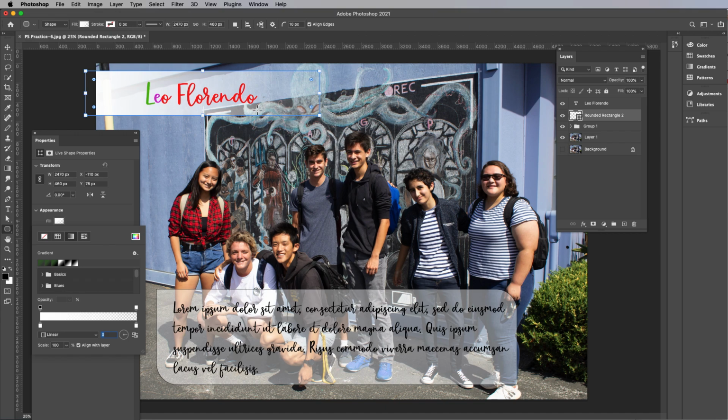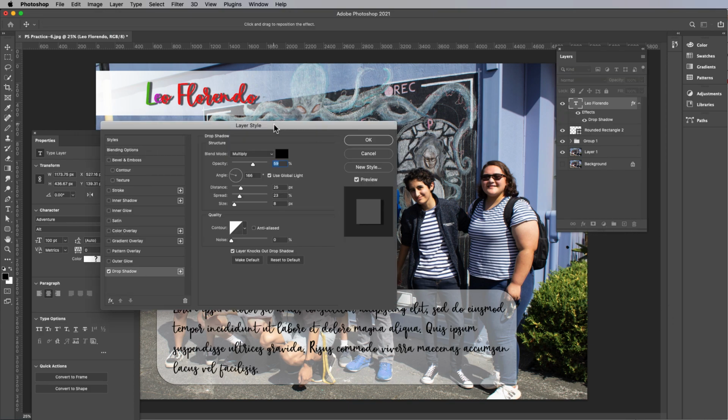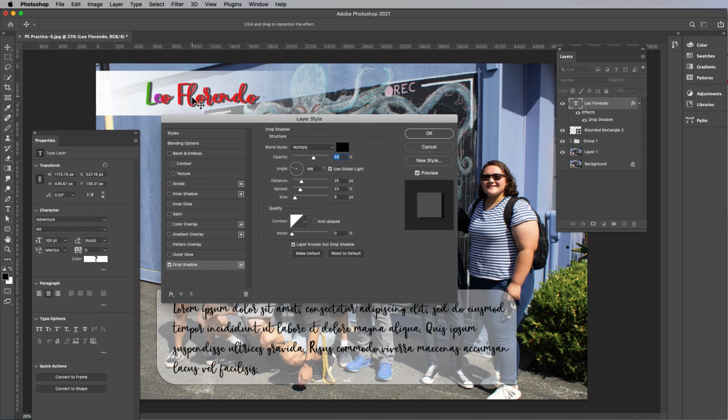Now you can also apply layer styles to this actual text. So I'm going to select my text layer, and down in the bottom of the layers panel, there's this FX button. Click on that, and what this does is apply a layer style only to that layer. When you click on that, I want to put a drop shadow. The drop shadow comes up, and you can see that now there's a drop shadow here, and you can change different aspects of it.